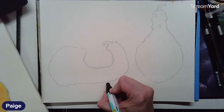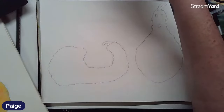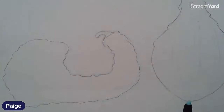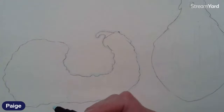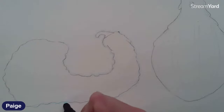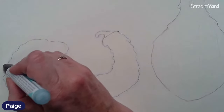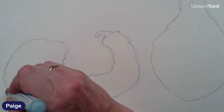And what's nice about this blue one is that you can really see it. It's a little harder to see for those who are tuning in, probably, but it's easier for me to see. So then I know where it's at here.